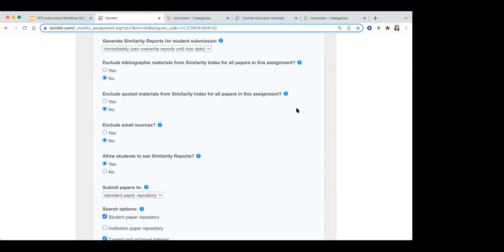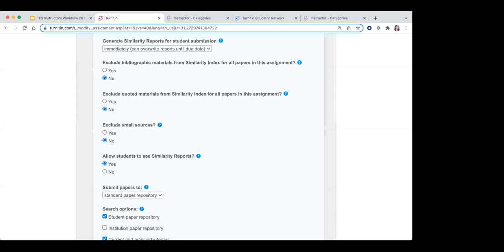Now, I have another question coming from Sir Domingo Balse Jr. The question is, may I know the exclusion setting for UMAC? Actually, sir, the exclusion setting really depends on the preference of the instructor. We believe that you know your classes and your assignments better than anybody else.